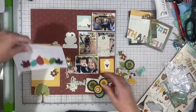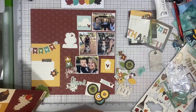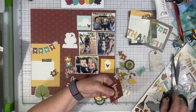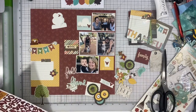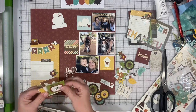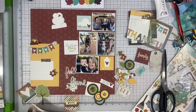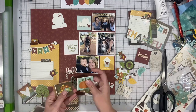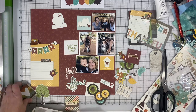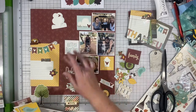I am going through my ephemera trying to find some things that I think would work, and I am also working off of a this-or-that challenge over at Paper Issues, on their Paper Issues fans and friends Facebook group. The way that challenge works is they have options like use three squares or use three circles — I opted for three squares. Another one was use clouds or use rainbows — I ended up choosing clouds. Use the word family or use the word love — I will in the end use the word love.